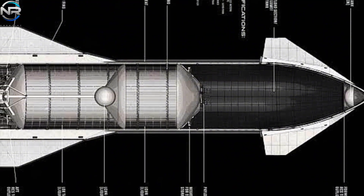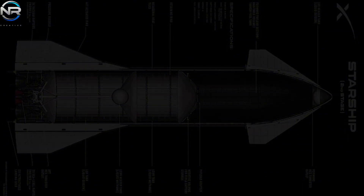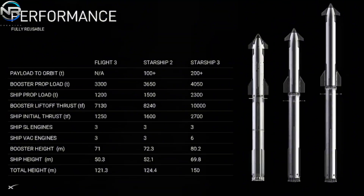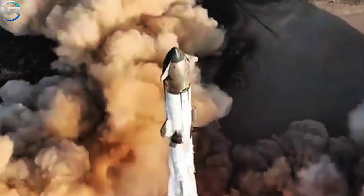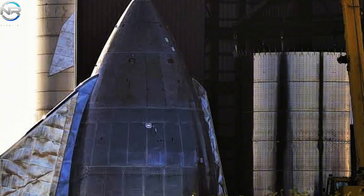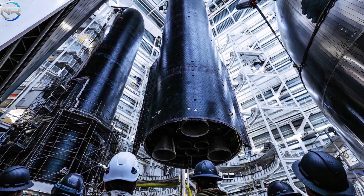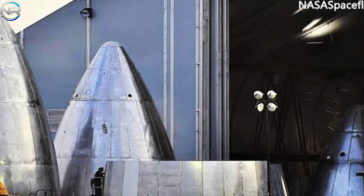Among the many improvements introduced with Starship 5.3, the craft's newly designed nose cone stands out as quite remarkable — not to mention one of the most challenging components to manufacture. While the substantial dimensions of a spacecraft always draw attention, the nose cone sets itself apart for reasons beyond mere aesthetic appeal. The nose cone serves a critical function, not only by navigating the atmosphere and minimizing drag during flight, but also by withstanding the extreme heat and pressures of its mission.